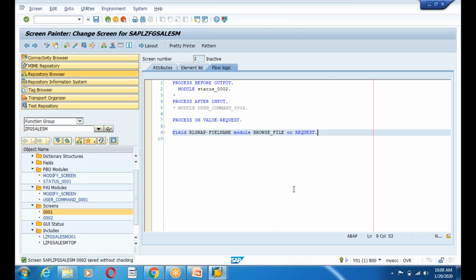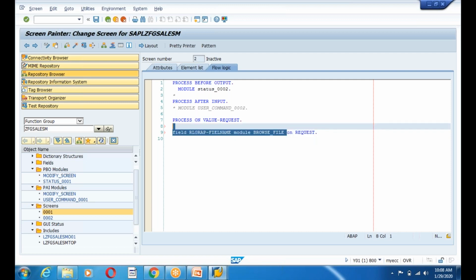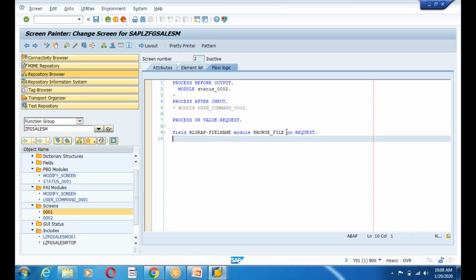So that means you are doing F4, means you are doing some request on this field. Whenever you do a request, this event will be triggered. This on request event will be triggered. It's not on input. You are not doing an input. You are doing a request. When you do F1, F4, a radio button selection, the event comes as a request. Whenever you enter the values on the field, you are going to get on input as the event. So I'm going to use the events called on request and on input. On input is whenever you enter the data, the on input event will be triggered. Whenever you do a request like F1, F4, radio button selection, the on request event will be triggered.